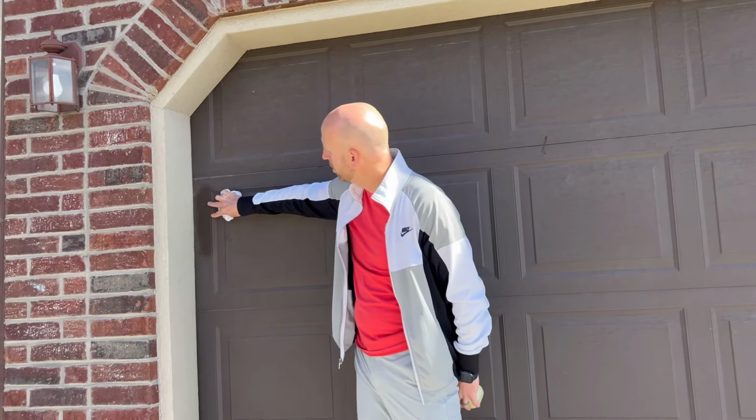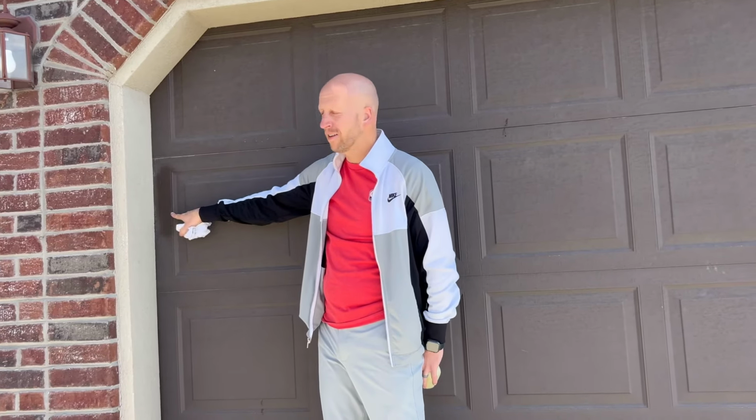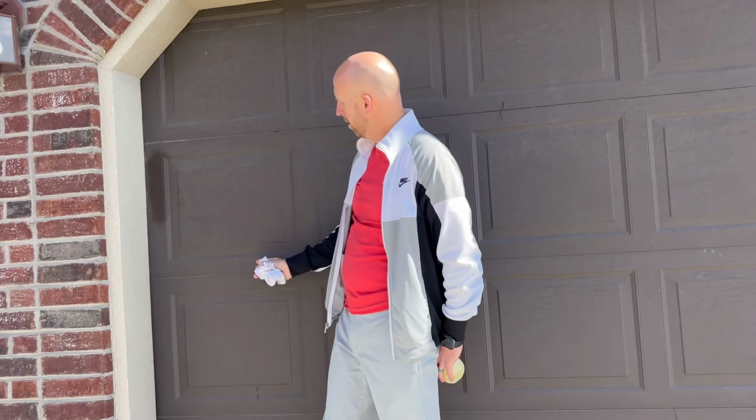All right, so basically what we're gonna do is I'm gonna start on this edge and come this way as I go cleaning this thing or giving it a nice shine. You can tell I've already started and there's a little bit of a difference from where I started to where it is now. I'm gonna do a little square right here. And then once I'm done with that square, I'm gonna tell you guys the secret of what it is.